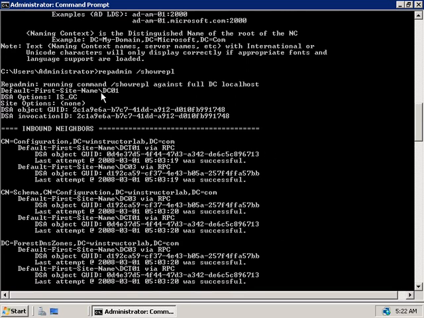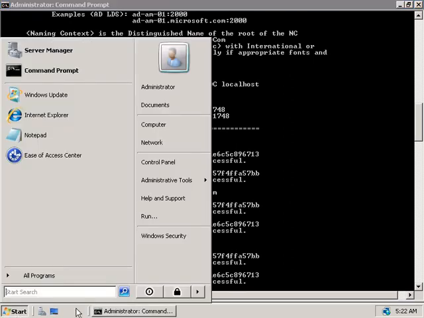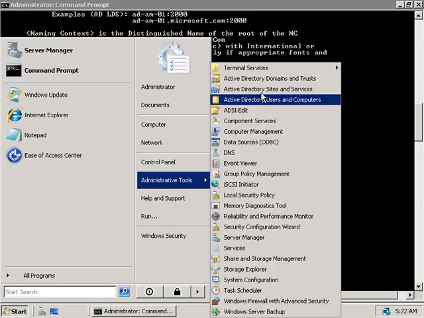Alright, now let's go and scroll up. And at the top of this output, we can see this command has been run against our server DC01, which is a member of the Default-First-Site-Name site. We can see here that it's also a global catalog server, and our site options is none. Now, in this site options field here, you'll see if this site has any additional configuration options set. For example, if the site has universal group membership caching enabled, or if the KCC has been disabled.